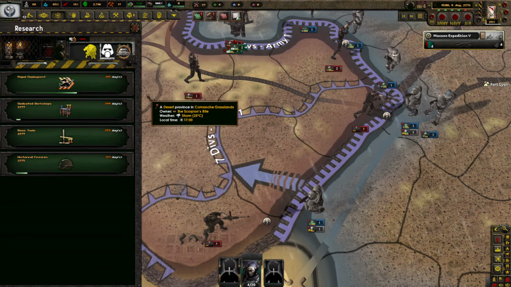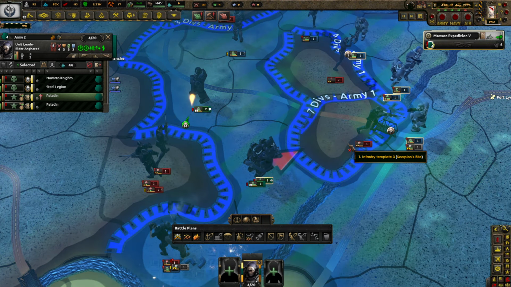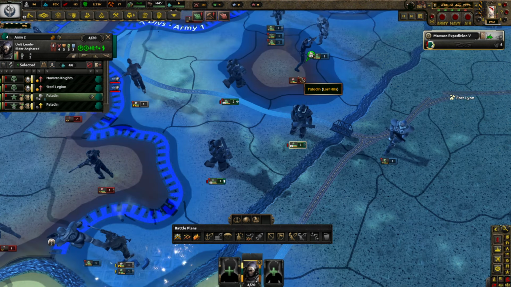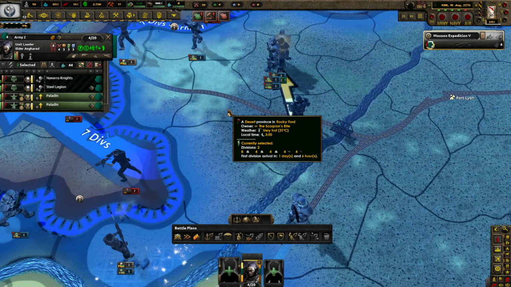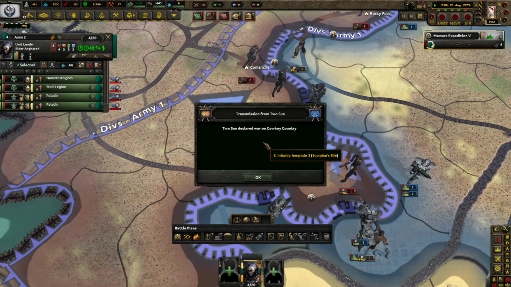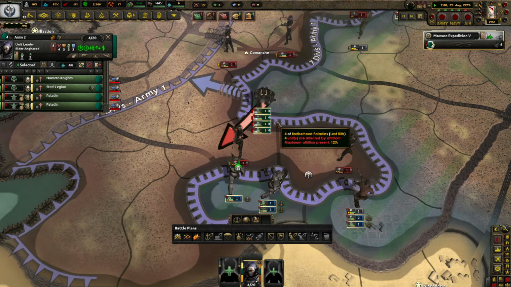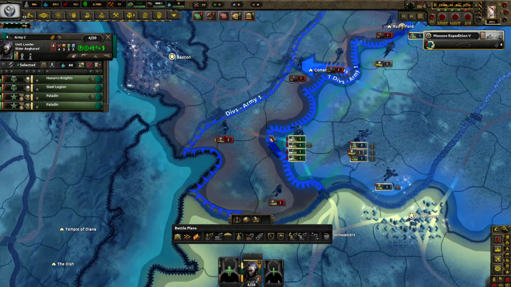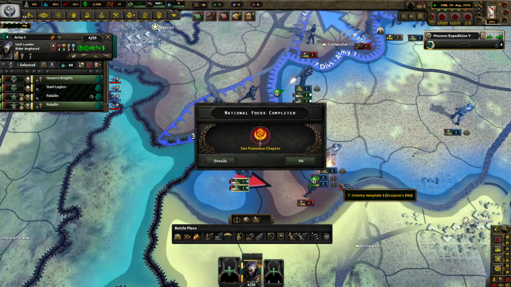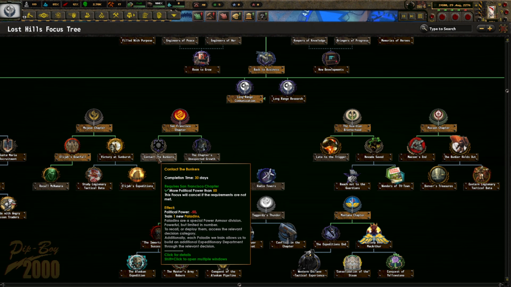What's our next research going to be? Just more industry tech. Okay, nice encirclement. Potential another one over here. Maybe not quite. Oh well, that's one unit at least. I can contact the bunker, so I can get 2 new paladin units here, which is great.